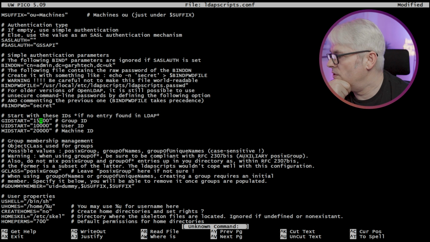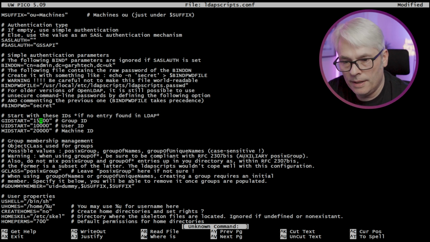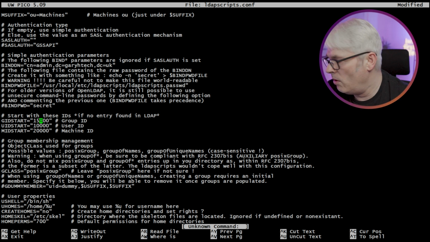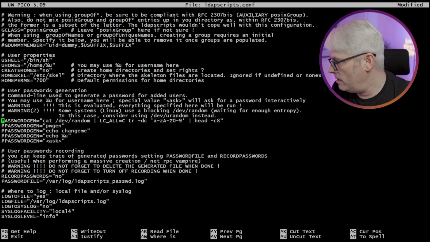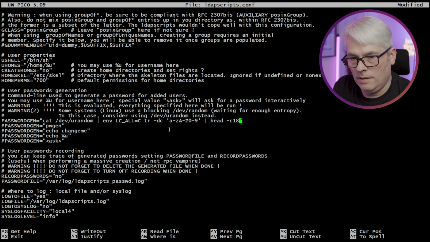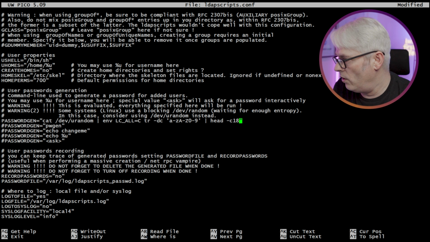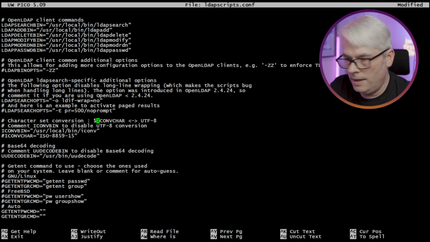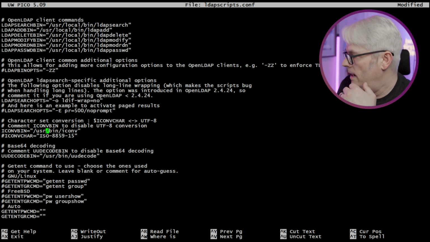Okay. Set the home directory and default shell. If you're planning on using NFS home, then make sure that you modify uhomes as needed. Fix password gen, as some FreeBSD versions don't run properly without env. Okay, I'm not going to do most of that. I will fix the password gen, and it tells me what to use there. Pretty similar to what's there, to be fair, but we're going to just copy it completely. Okay, set the correct path of iconv. Iconv bin, /usr/bin, 8859-15, yep, and that's that done.